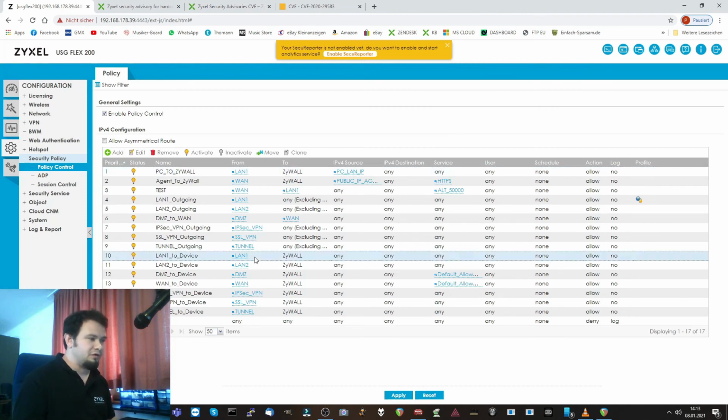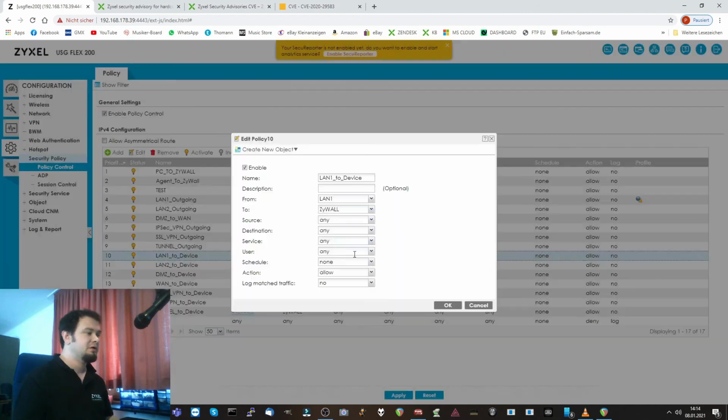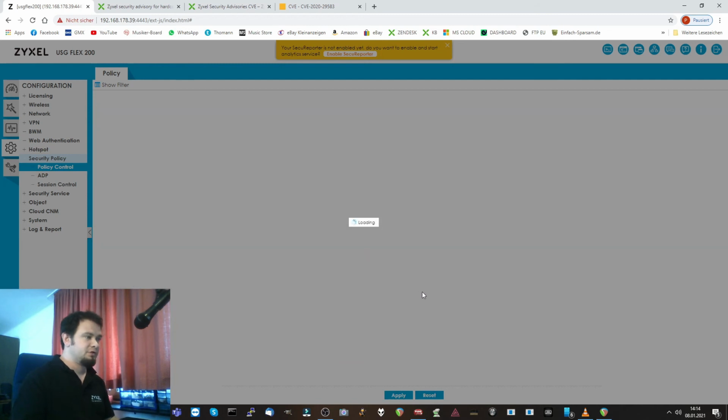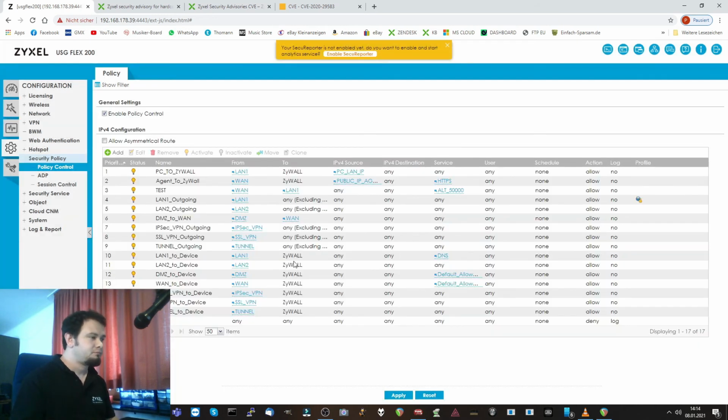And this rule over here, in theory, you could alter so that not only certain services are allowed. Maybe you only want DNS, for example, to be allowed. Let's just change it that way. So let's say the service DNS is supposed to be allowed. Anything else is not supposed to be allowed. So we're changing this over here. You either could change the respective service, or you could completely deactivate the rule if you have all the exceptions set in place.